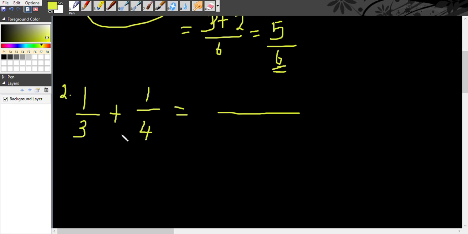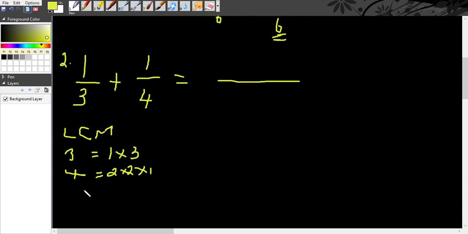Same story. We look at the denominators of the fractions and we multiply the denominators to get the lowest common multiple. The lowest common multiple is just a number into which these two numbers can go without leaving a remainder. So to get the lowest common multiple of 3 and 4, we write them down as a product of their prime factors, like this. 4 is 2 times 2 times 1.